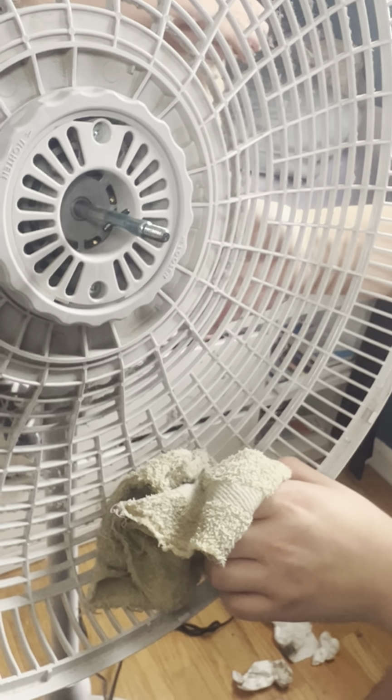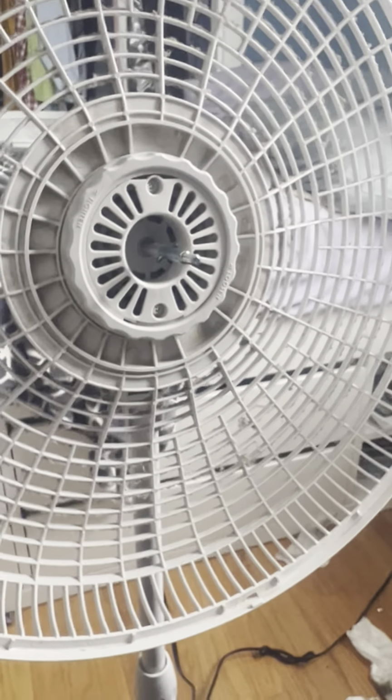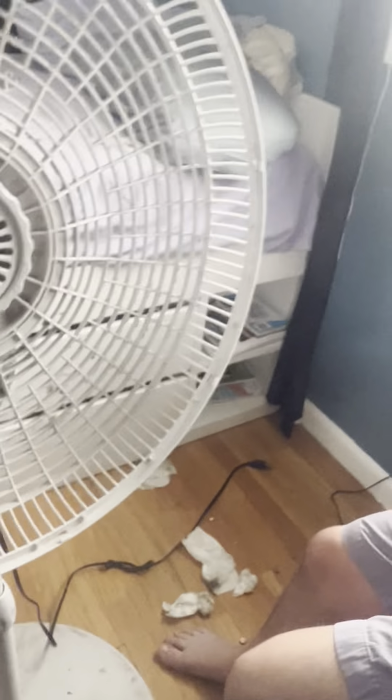Do we have a duster? Yeah, we have a duster. Go grab that. That should do a little bit better. It'll be a lot quicker to get the dust off. And then I'll use the rag to get the dirt off after I get the dust off. Then we gotta clean the floor, and then we'll have to sweep the floor up, of course.